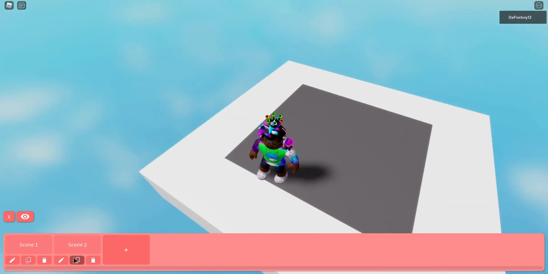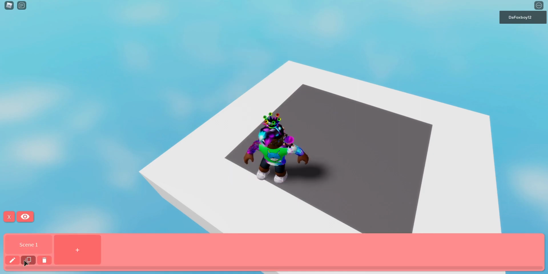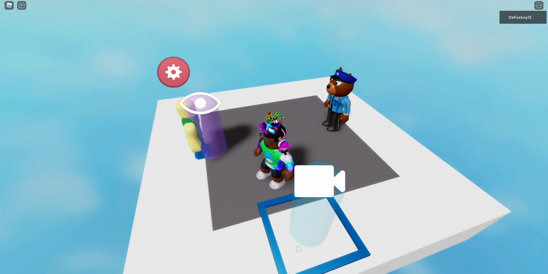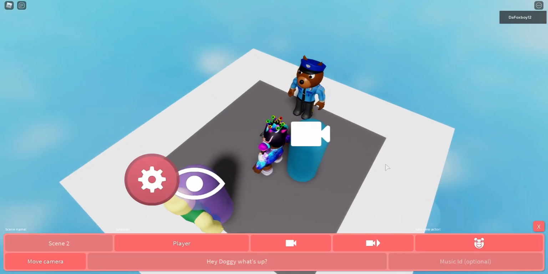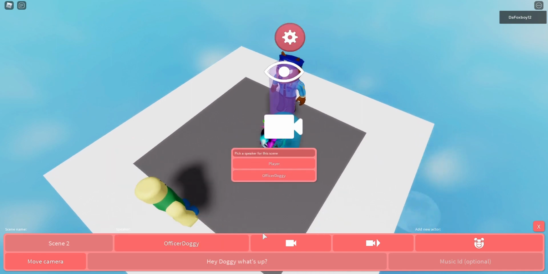So then I'll add another scene. Actually, hold on. If I press this button, it will copy that scene, and I'll have the same scene. So then I can put the camera here, and it will face there, and then I'll put Officer Doggy as the speaker, and he'll be like, "It's going good, just doing my job." So now Officer Doggy says that.